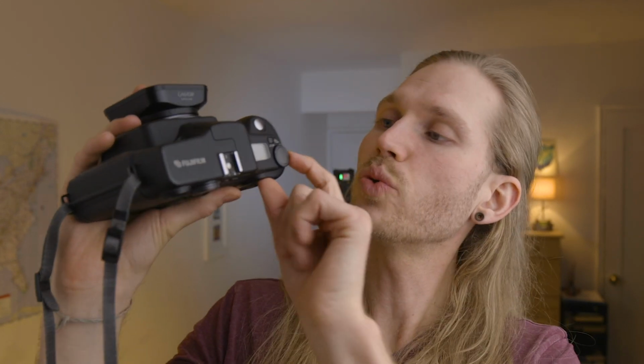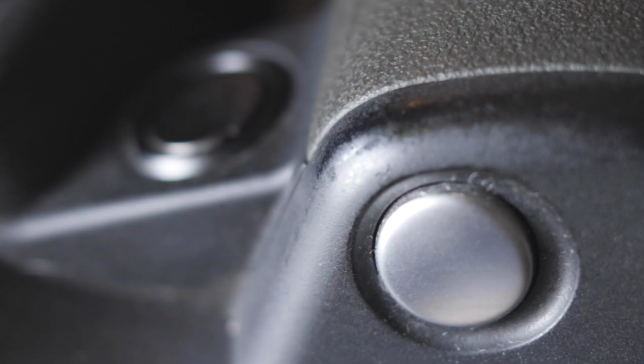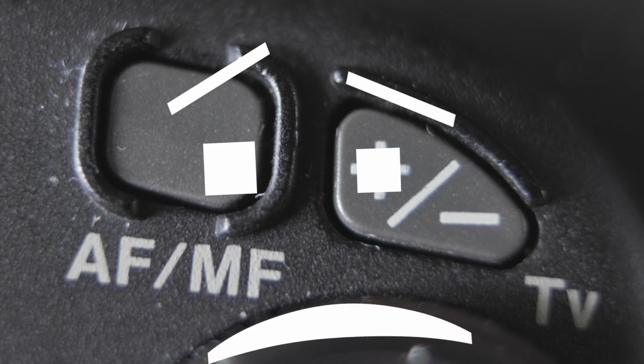It's certainly not a big deal by any means, but I have noticed some weirdly composed images here and there, and it feels much better for my ego to blame it on the camera instead of myself. The last thing that really is about the camera, though, are these two little control buttons above the wheel right here. While every other button and feature on this camera is big and bold and easy to use, these little fiddly buttons are kind of a giant pain.